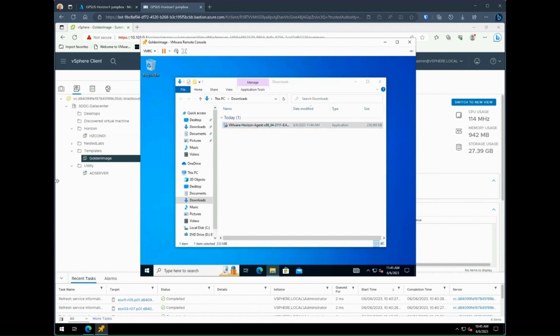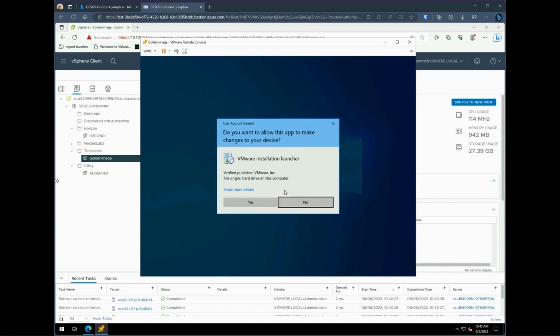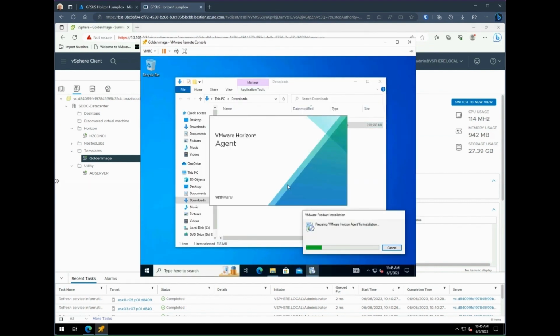Now the next step is to install the Horizon Agent software, which I've previously downloaded and put in the downloads folder. And this software will facilitate communication with the Horizon connection server. We go ahead and click yes on this.